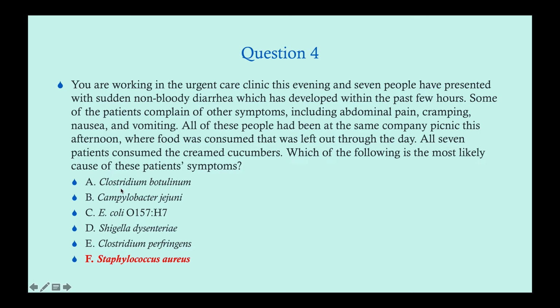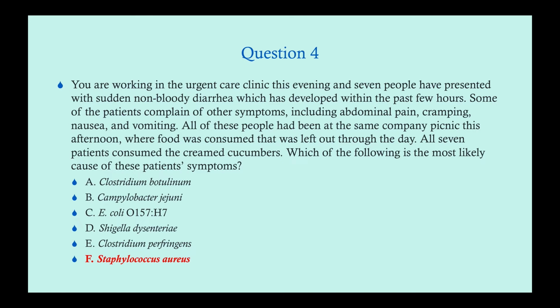So Clostridium botulinum, what does that cause? What disease does that cause? There's a name for it. It's in the name of the species here. It causes botulism. And botulism is caused from a toxin that is in the contaminated food. And that toxin, though, is not only toxic to your GI tract, it's also toxic to your nerves. And so it causes a flaccid paralysis in addition to the diarrhea. So these patients don't have neurologic symptoms, so we don't suspect botulism here. So now we're really just down to Clostridium perfringens and Staph aureus. And really, it could be either.